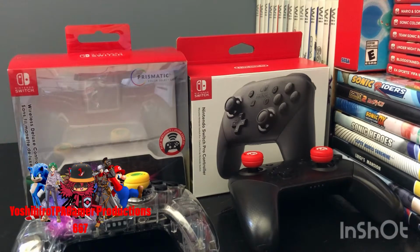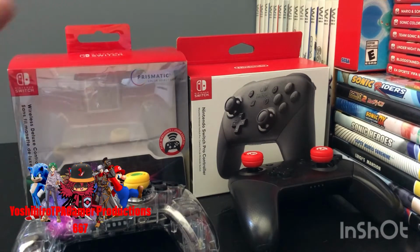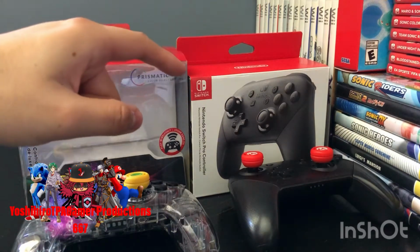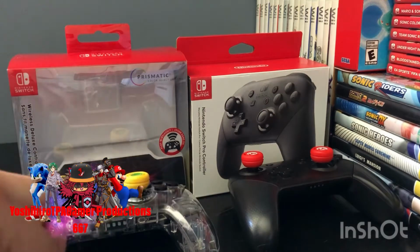Today we're going to take a close look at these two comparisons between the original Nintendo Switch Pro controller and the Nintendo Switch Wireless Deluxe controller, the Afterglow, which is from PDP, the third-party company. The original accessory is the original Nintendo product. We're going to take a closer look at these two different designs of these wireless controllers.